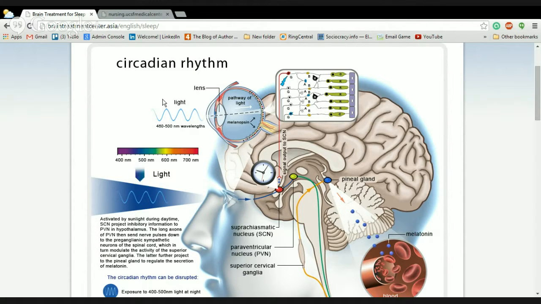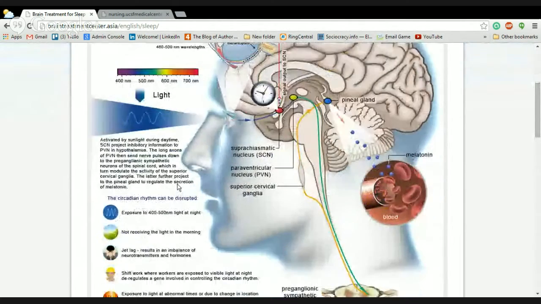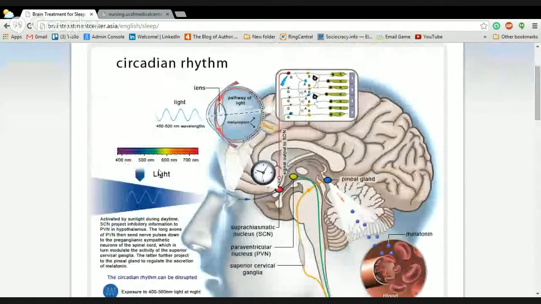So we have the circadian rhythm here, and quickly what it is that this blue spectrum of the light here is what stimulates you to be awake during the day. So what you essentially want to do is avoid any kind of bright blue light, any light that's on this side of the spectrum here, while you're about to go to bed, and that includes the white light, which has all the light in it. So you want to stay away from this field of light when you're going to sleep, at least an hour before bed, maybe more, and try to stick to this spectrum.